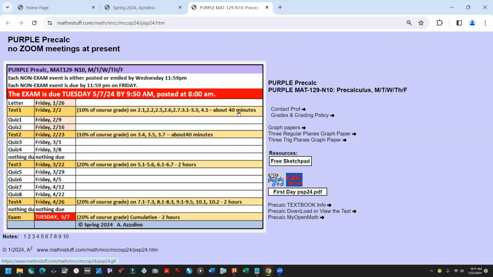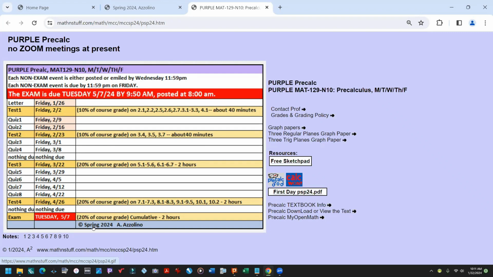The test is only 40 minutes. This one is 40 minutes, and I give them quickly. I'm giving them quickly because the rest of the department, I believe, is giving a 20-point test on something like March 1st. But the first two, I want 10%, so it doesn't impact your grade as much as a 20%. You get 10% on the first test. You can figure out what you're doing right or wrong and whether you need to get a tutor or not.